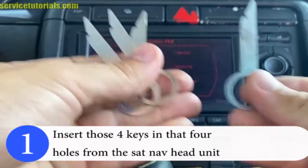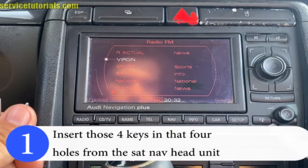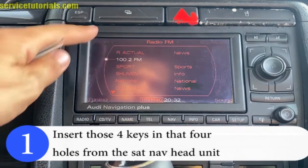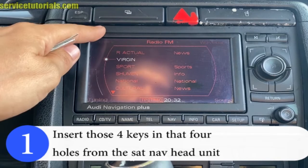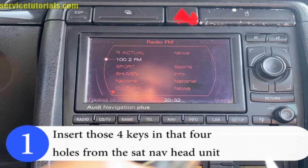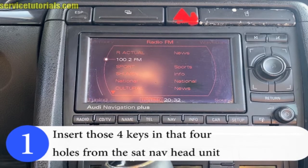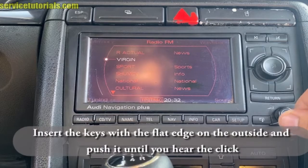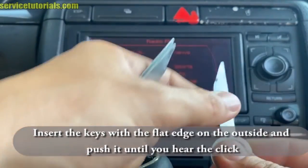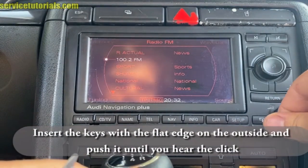Insert those 4 keys in the 4 holes of the SAT navigation head unit. Insert the keys with the flat edge on the outside and push until you hear the click.